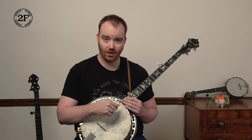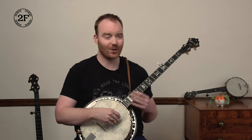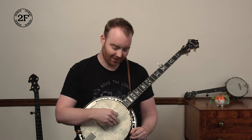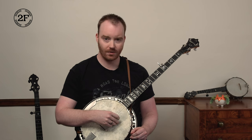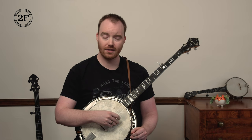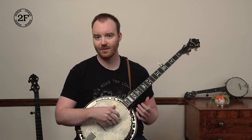And let's try the other string that we're likely to encounter. Open second string. Later on, we'll put fretted notes in there. But for now, open second. And then 5, 1, 2, 5, 1. And this is still thumb, thumb, index. Thumb, thumb, index. 2, 5, 1, 2, 5, 1.